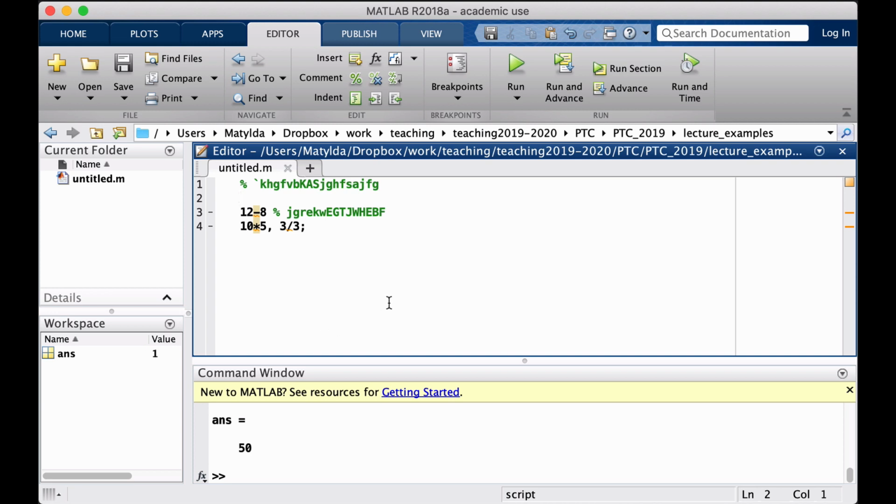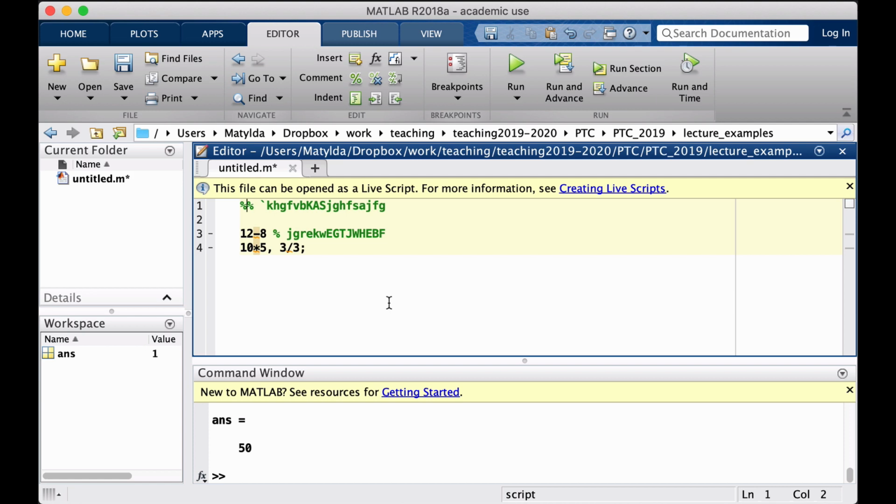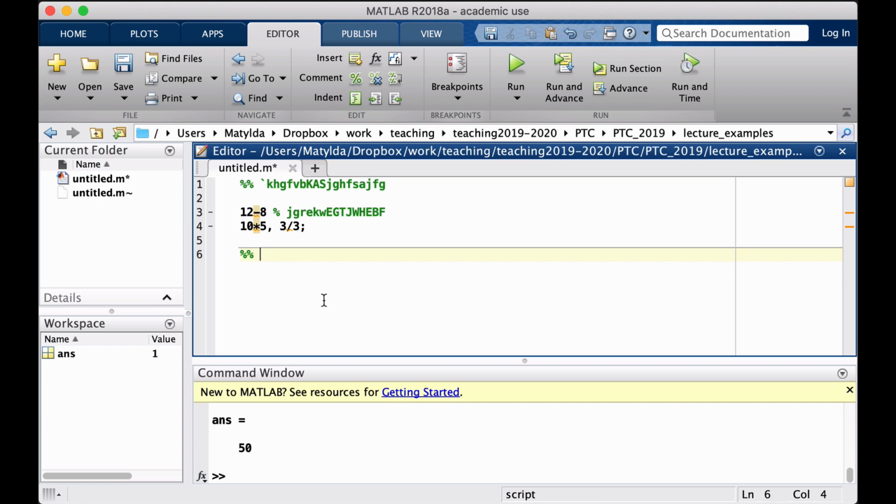Yes, but about running, once again, I think it changed 2 or 3 years ago. There is a new way to mark things in your code. It's so-called creating sections. A section is when you put 2 % signs one after another. So I will put something here.